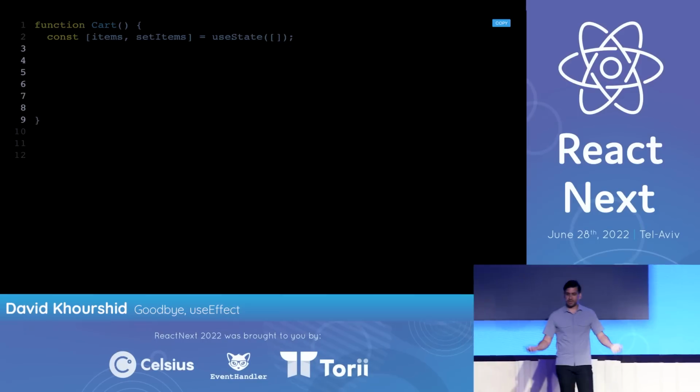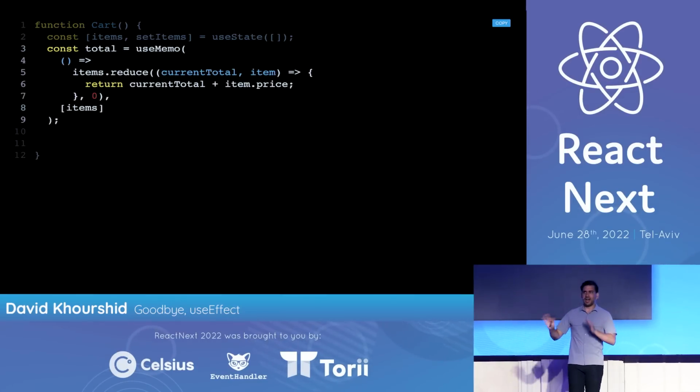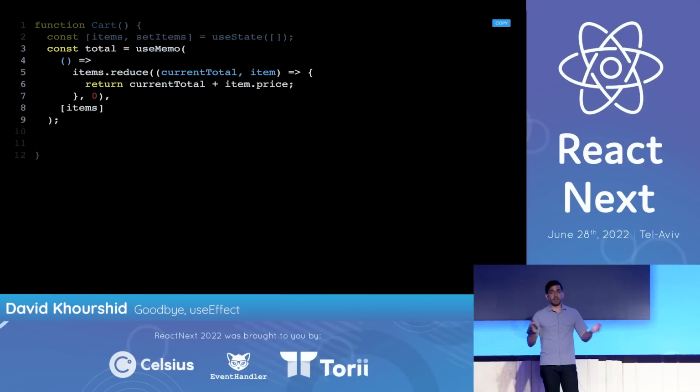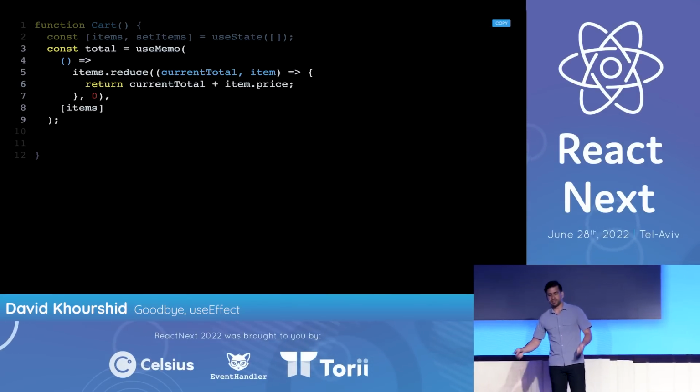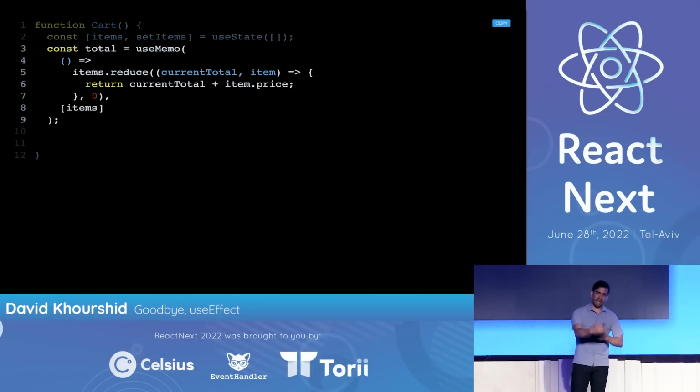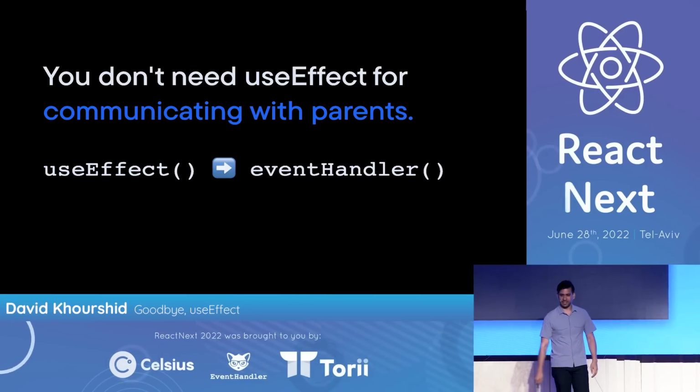A lot of you get useMemo happy, where it's like, I think this is going to be a slow operation. Computers are faster than you think. Honestly, only use useMemo when you really, really, really need to, and you see that your app is sort of lagging a bit. All right?